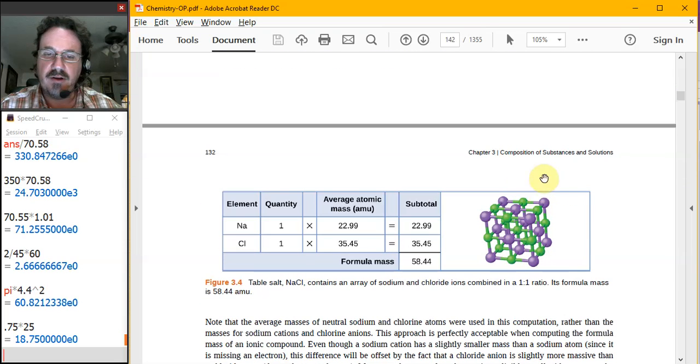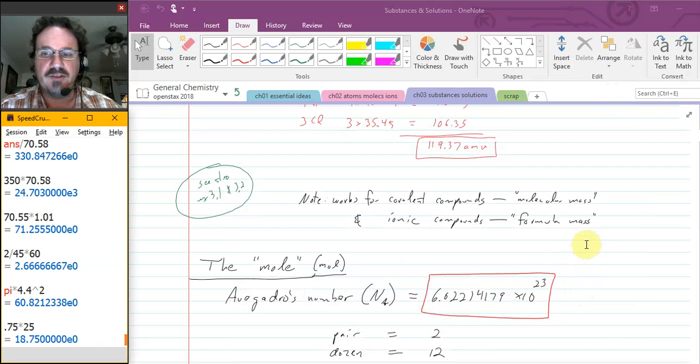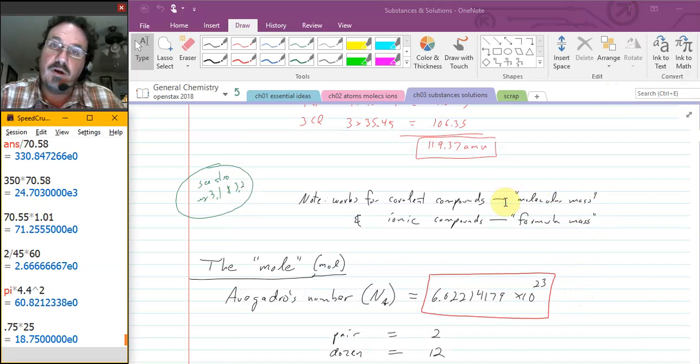But if I scroll down here, now here's sodium chloride. It's not a molecule, is it? It's an extended crystal of positive, negative, going back and forth and back and forth, right? But what do we write for sodium chloride? We write NaCl, 1 sodium, 1 chloride. And so that's its formula. It doesn't come as a molecule, and so we should technically call it the formula mass. Now you'll hear, maybe we get a little sloppy sometimes. We always call it molecular mass, but technically that's wrong. We should stick to formula mass.